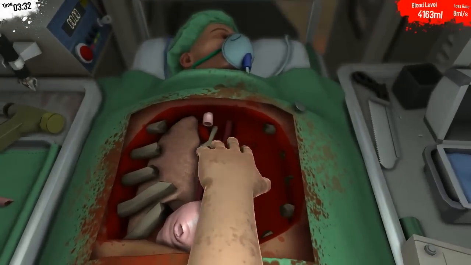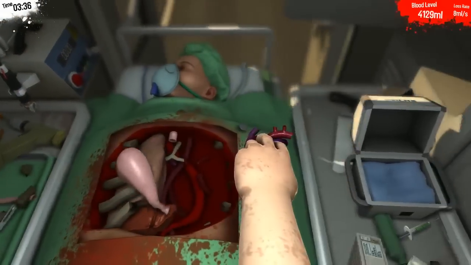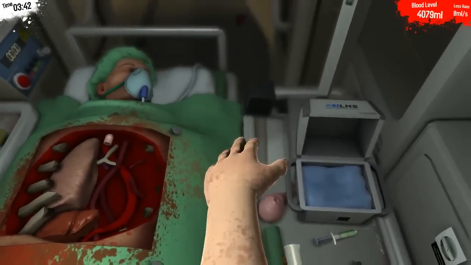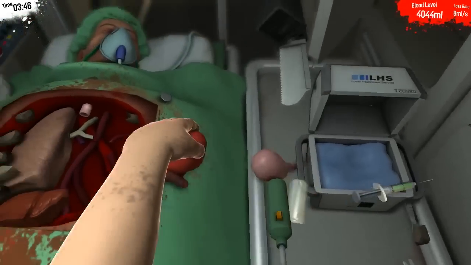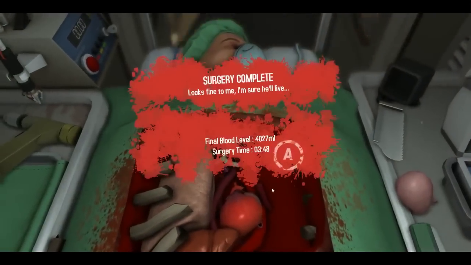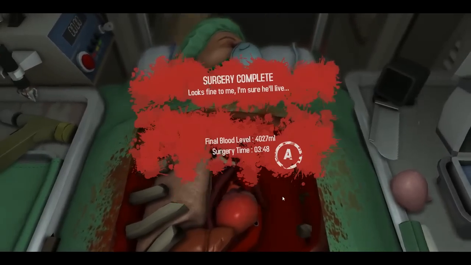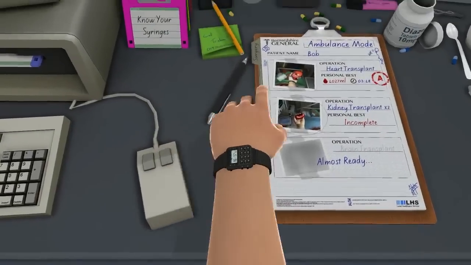Alright. Get the heart out. We throw it out though. Dude, can we throw it out? Let's try this. Yeah! Alright. Grab this. Look at that. Awesome. Hey, we got an A. Look at that. Sweet, we got an A in that.